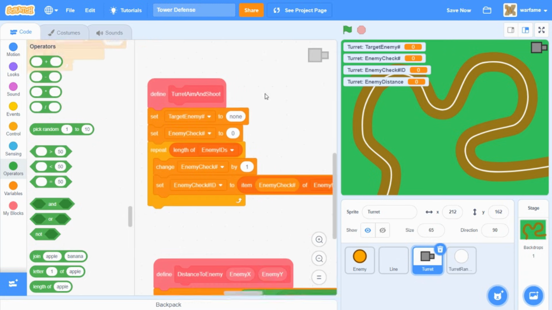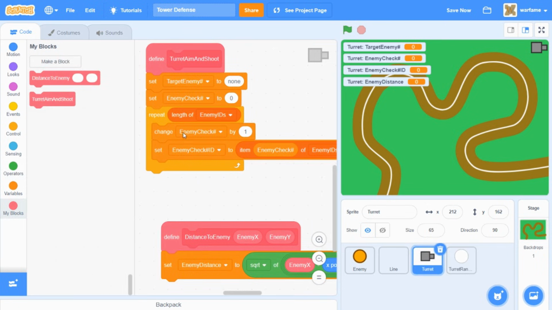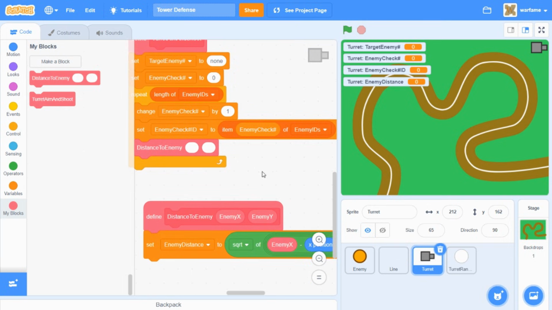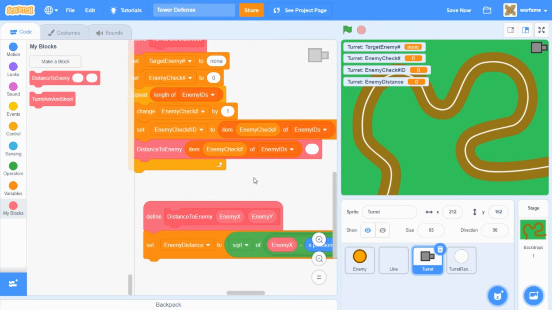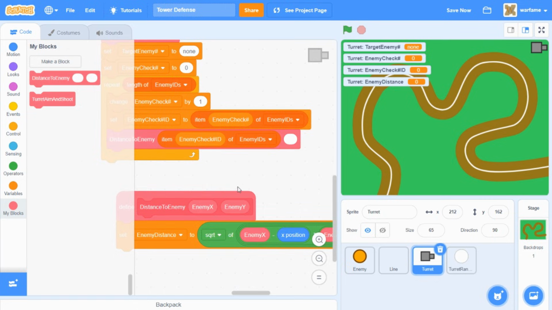All right, cool. So now I can drag the distance to enemy block inside of here. So I'm going to drag this inside of the repeat. All right. And then now I am going to right-click duplicate this part. So right-click duplicate. And I will change the enemy check number to enemy check number ID.